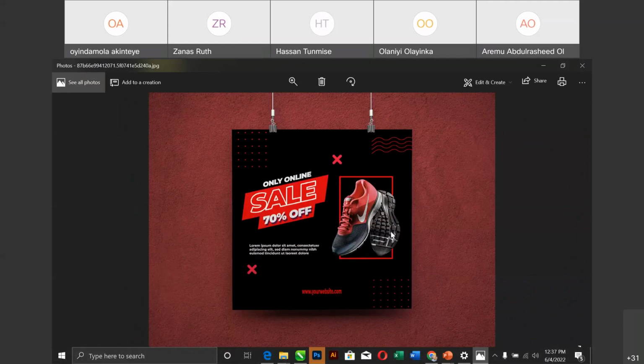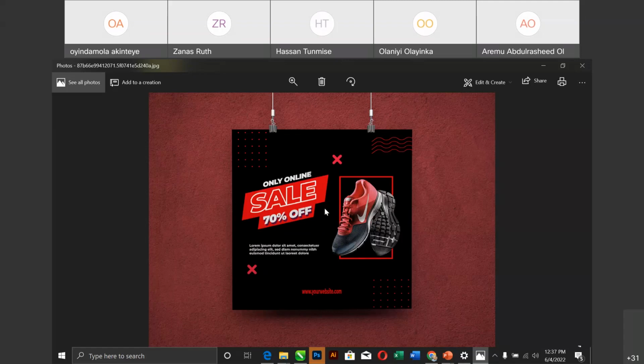You can see the image by your right. You can see the text, the contents by your left. And also you can see some elements just to balance things up. Do you understand? So that this particular place will not look entirely blank, they have to fill it up with some abstract shapes. So those are the things you have to take note of as a graphic designer.